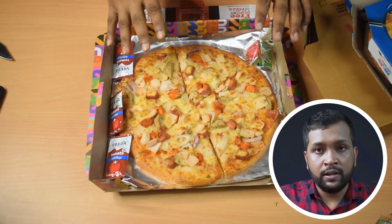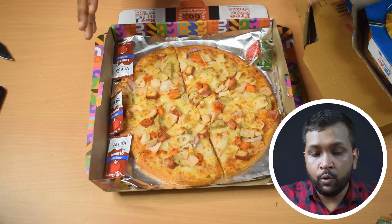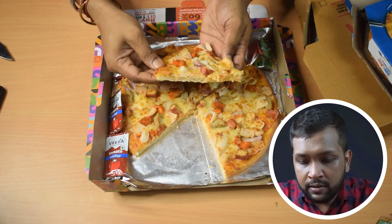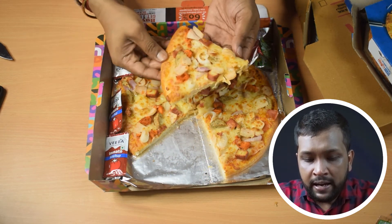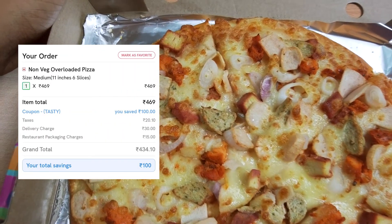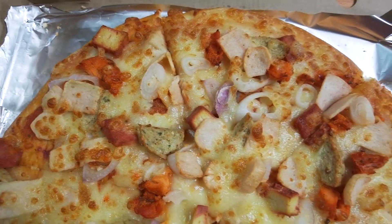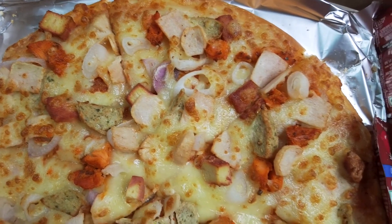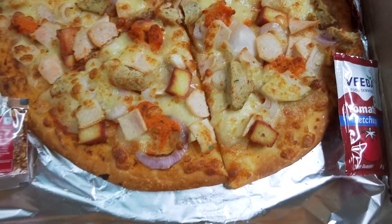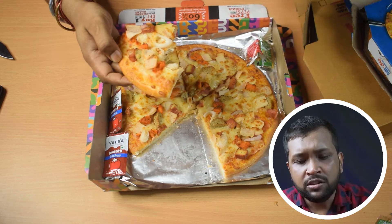The last one for the day is Chicago Pizza and it looks really yummy, so without wasting any more time let's dive in. The crust is very soft but has a certain crispiness I can feel even before digging in. There are different kinds of meat on it — I think this is chicken, then another type of meat, and something like sausage. All the information should be popping up on screen.